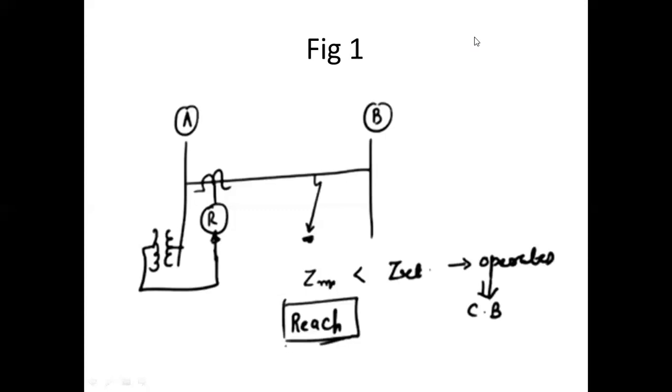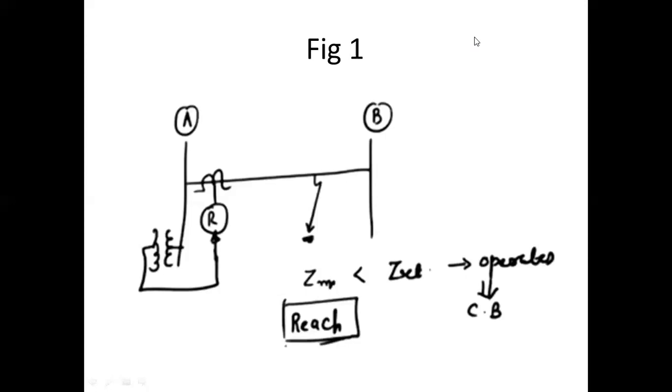So obviously, whenever a fault occurs on the line, the distance relay measures the impedance, and when the measured impedance is less than some set value of the impedance, then the relay operates. So the distance up to which the distance relay measures the correct value of the impedance and provides operation, so further tripping to the circuit breaker, that area or portion is known as the reach of the distance relay. Reach means nothing but the area up to which the distance relay is capable of sensing the fault whenever it occurs on the transmission line.